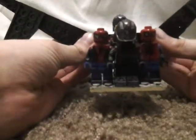Now, I will have to say this. The reason why I started making custom minifigures was because of the YouTuber Michael MGF. I saw his Flash video, and I was like, I want a Flash Lego! And then I made one, and I was like, thank you! I'm so glad I noticed you! So that's who gave me the inspiration to make these. The reason why I have these today is because of him. So big thanks to him for making me have custom minifigures. I forgot he existed for a long time, though.